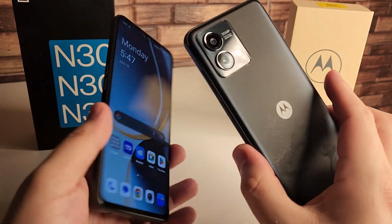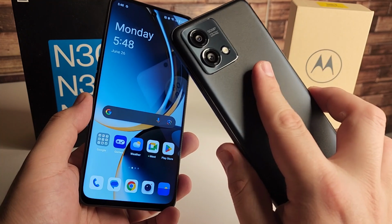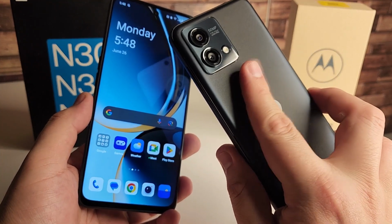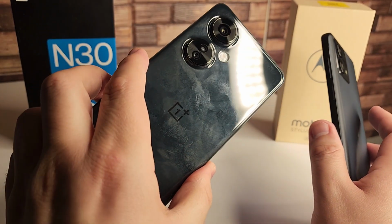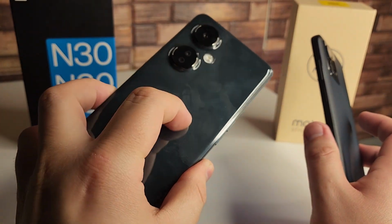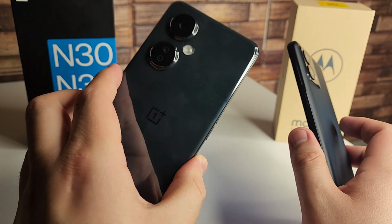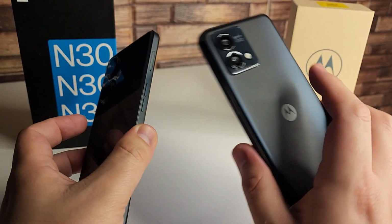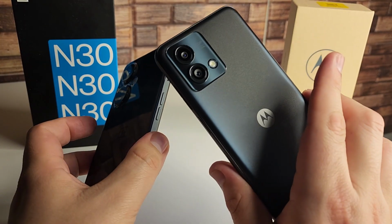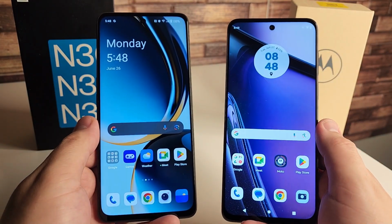Also, one thing I wanted to talk about, the build on the Moto G Stylus 5G. It kind of has a film on the back of it where you can't really leave fingerprints on there, so that's always great to see. Love that. The N30 has just this glossy back that you can smear all over. So if you guys don't have a case and you guys are going to rock a phone nude, fingerprints are going to be all over the OnePlus N30, and they're not going to be on the Moto G Stylus. So that was one of the things I like better about the Moto G Stylus right there.